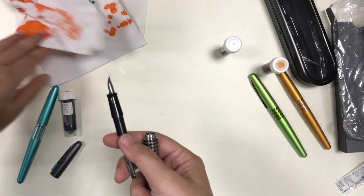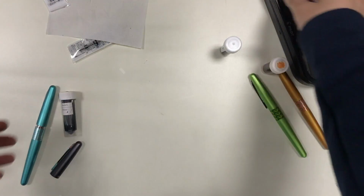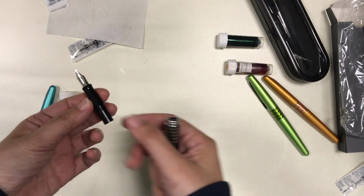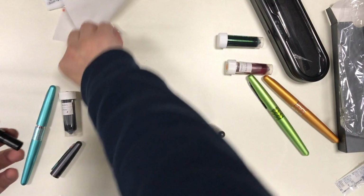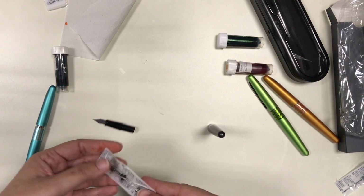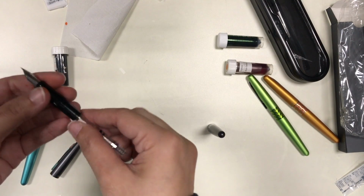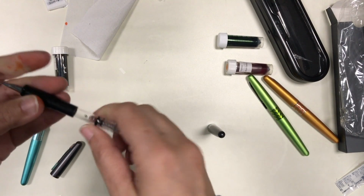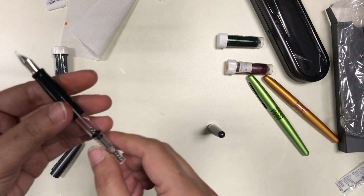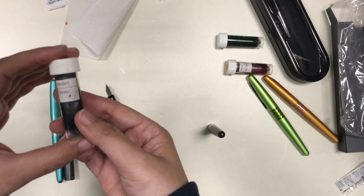Now for the nib and the converter that came with the gray, I haven't been able to soak that nib yet because it just arrived. So I'm putting the nib and the converter that came in the box aside, and I'm taking out this nib. This nib has already been pre-soaked. It came from the silver Metropolitan that I got from Scribe, but which I decided not to use because it's not from the Retropop line. I'm just a little bit OCD about some of the pens that I use. And I'm just putting in the converter, the Con 40, in the same way.